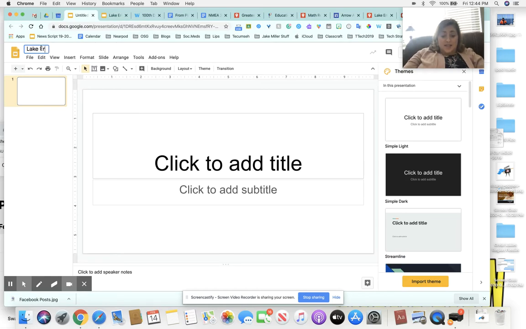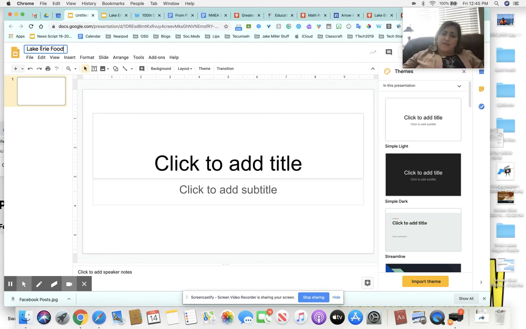Now, I've decided on this because I've already taught food chains and food webs to, we're going to say, my fifth grade class. And I've used some of the Nearpods that are already in the Nearpod library, and there are plenty. And I've also used all kinds of other ways to teach about food chains and food webs. And my students know the various levels of members of food chains and food webs, and they know that food chains and food webs are powered by energy from the sun through the process of photosynthesis.